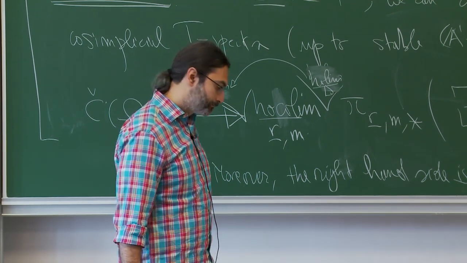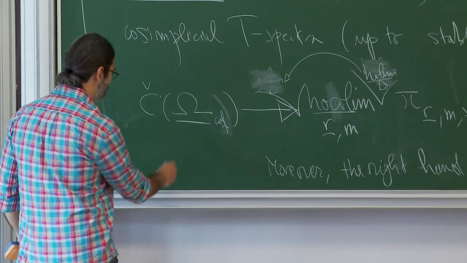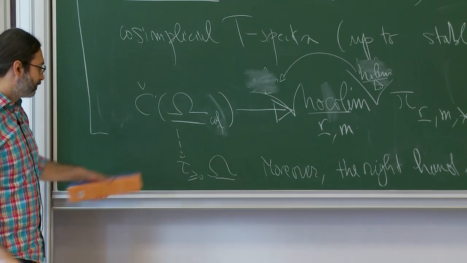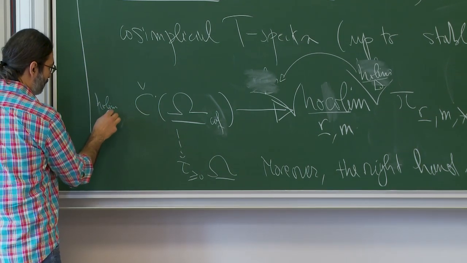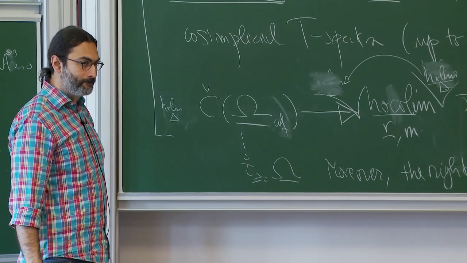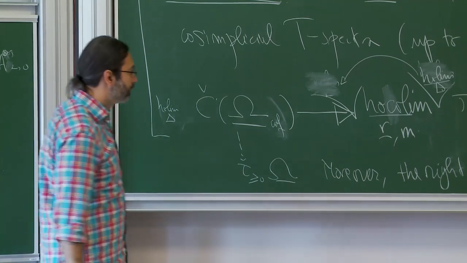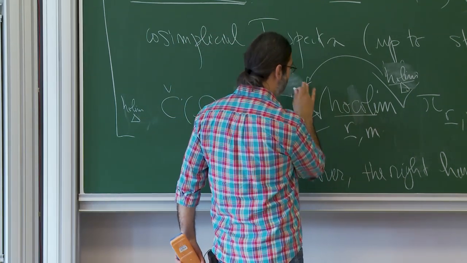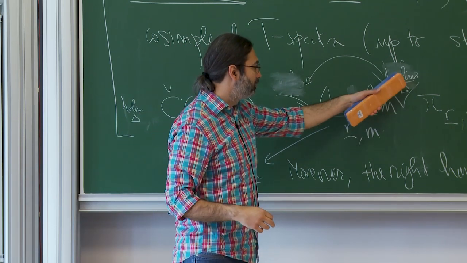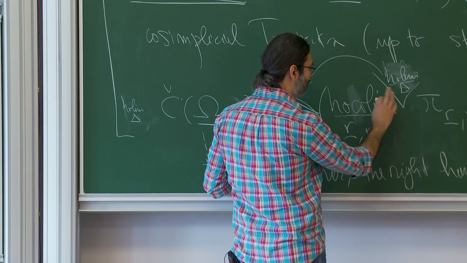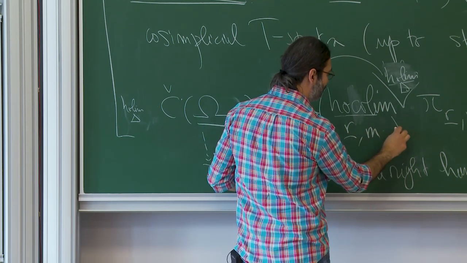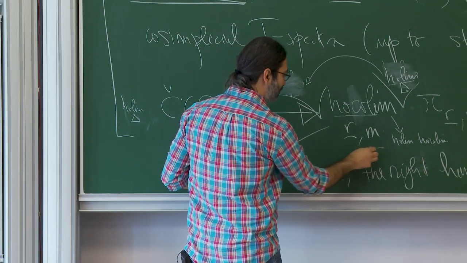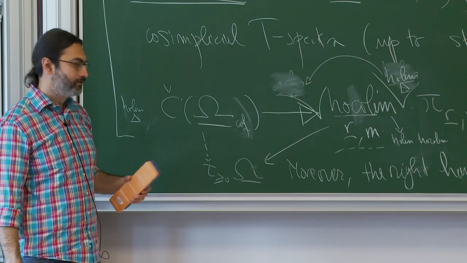So your goal is to get a non-trivial map. I want to go from here to here, from the homotopy limit of that, and you can do it if you can exchange the whole limit and the whole colimit. Right. So I have a map from the homotopy colimit of the homotopy limit to that thing, but somehow the natural map is in this direction. Whole limit, whole colimit. So if you have a map like this, you don't a priori deduce the map from here.